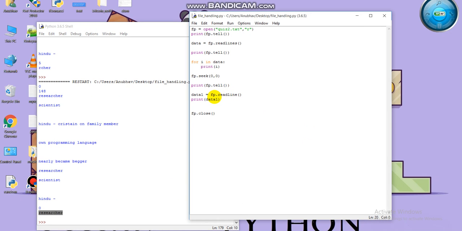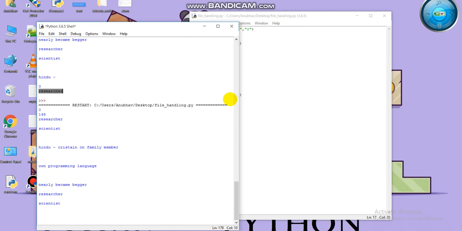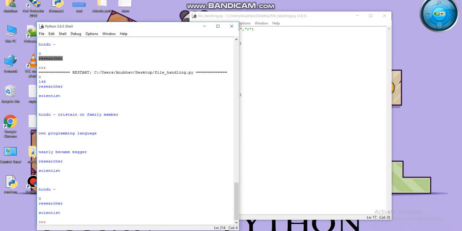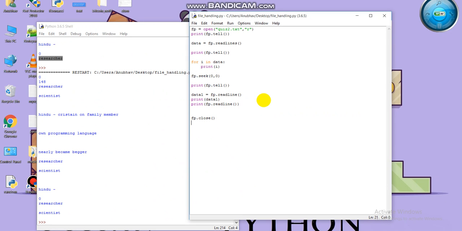For example, if you write this again and again, then it will give us the researcher, scientist, and it will keep on printing the data till the file ends. So that's it for readlines.